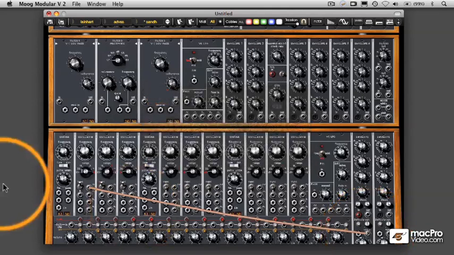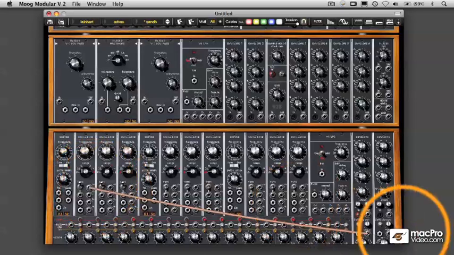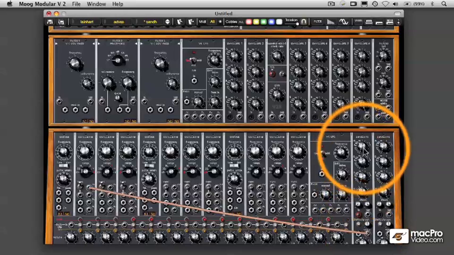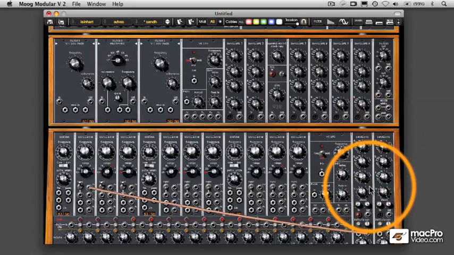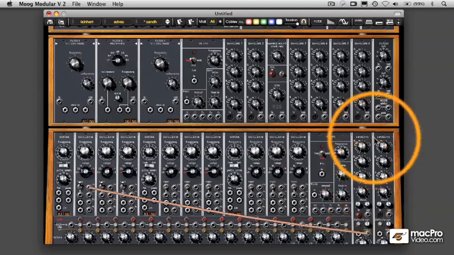So what is happening here is we've got a sine wave coming out to the VCA. The VCA is going to be triggered by the keyboard, our external keyboard, and the external keyboard is going to be triggering an envelope which is going to be controlling the amplitude of that VCA. And so we're going to get, in fact, an envelope sound and a very simple, straightforward synthesizer kind of sound. So as I just press the keys there, we get that trigger sound. A very simple, very straightforward sound.